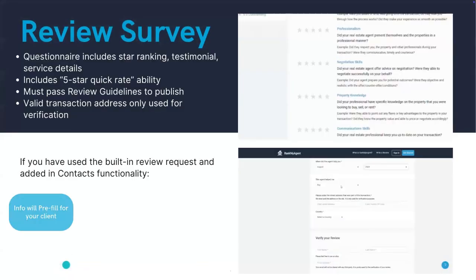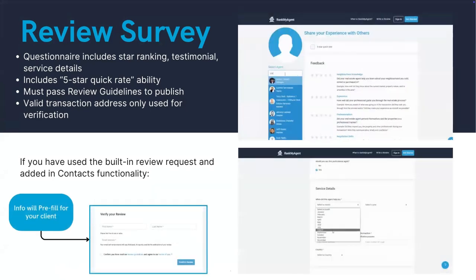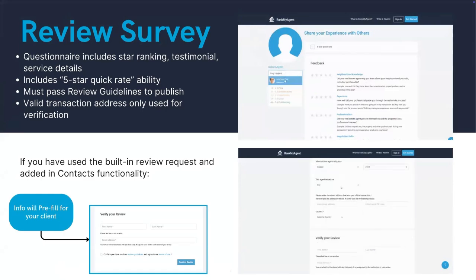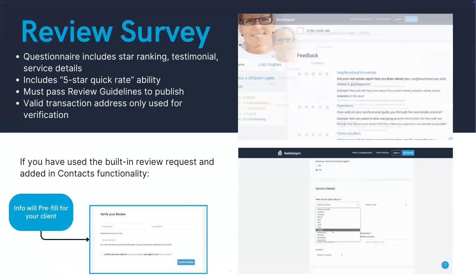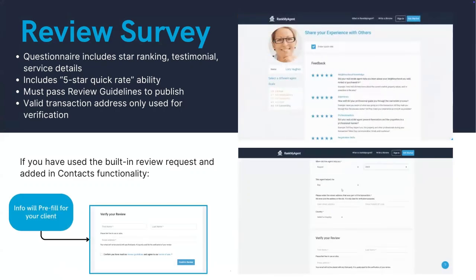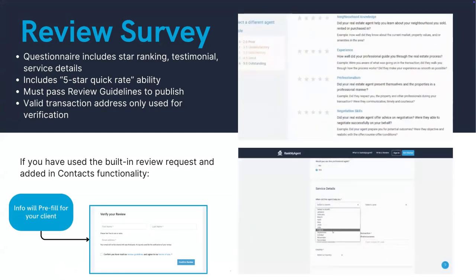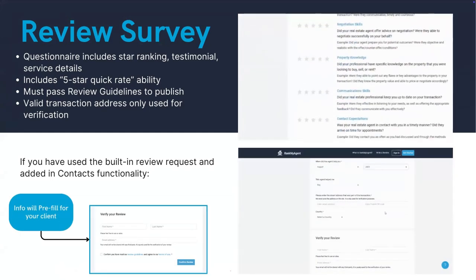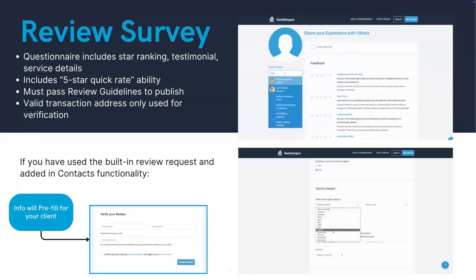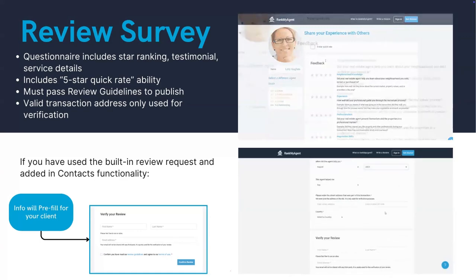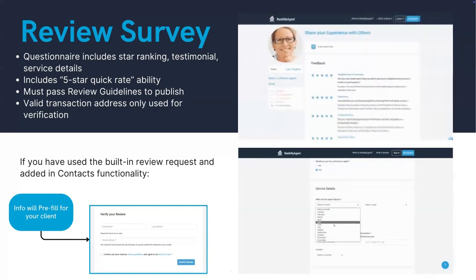The next slide shows our review survey. It's just a preview of what the survey looks like and how your clients fill it out. It is a survey form with a button that clients can click for a 5-star quick rate, wherein the star criteria that reviewers have to fill out were all based on the factors that clients look for from a real estate professional. It is to be noted that reviews must pass our guidelines in order to be published, and if not, it will go into our moderation for investigation. If reviews breach our guidelines, they will not be posted.